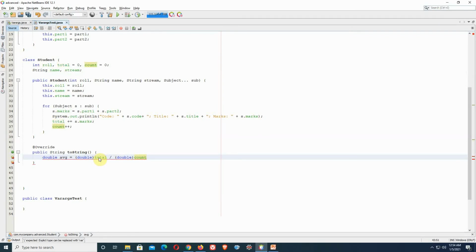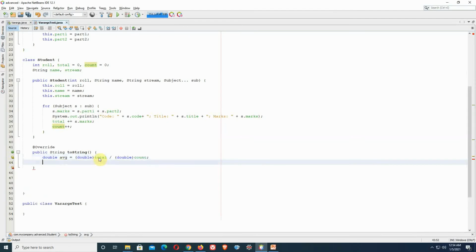Count is basically required to calculate the average value. So now we are going to show you the individual student related information.